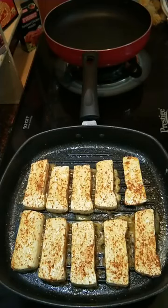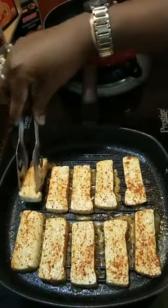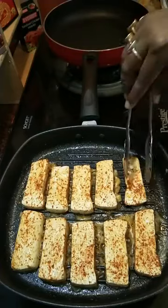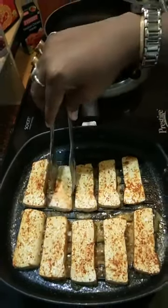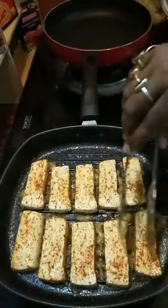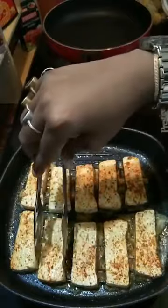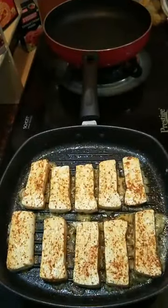We'll fry them until a light golden color has come. We'll fry till then. Using a grill pan will give a nice texture to the paneer pieces. You can also use a tawa, but try to avoid any kadhai in this step. Tawa or grill pan will give a smoky flavor to the paneer pieces.